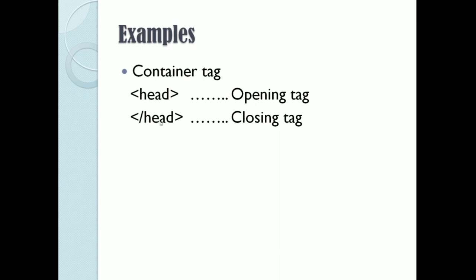Okay, and the second type of tag is called empty tag. Now let's check one example for the empty tag. As I told you, in the case of empty tag, we have only opening tag. There is no closing tag for the empty tag. And totally there are only 2 or 3 empty tags in HTML. All others are container tags.